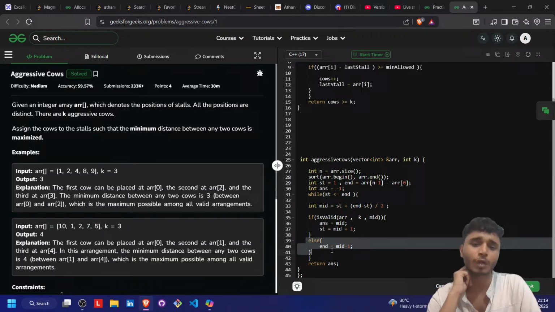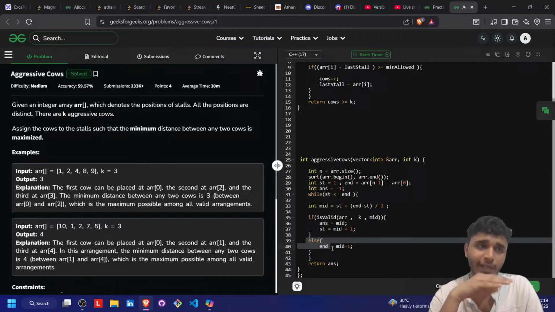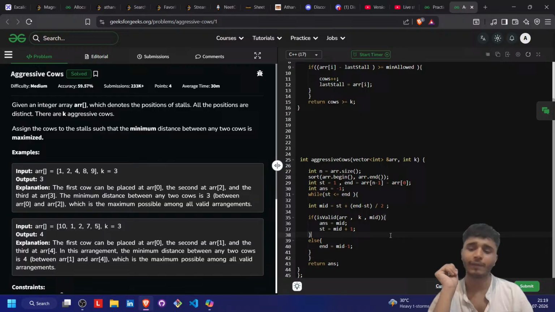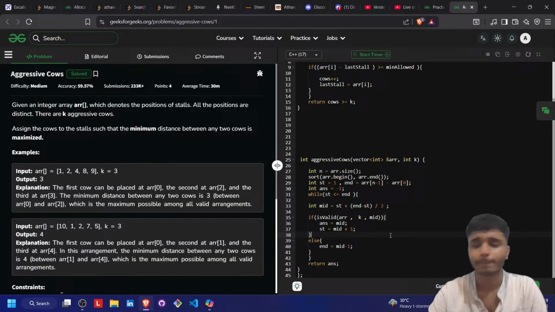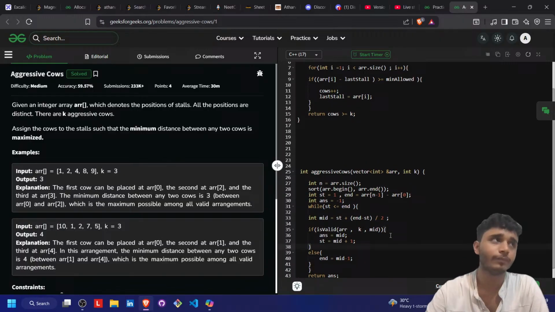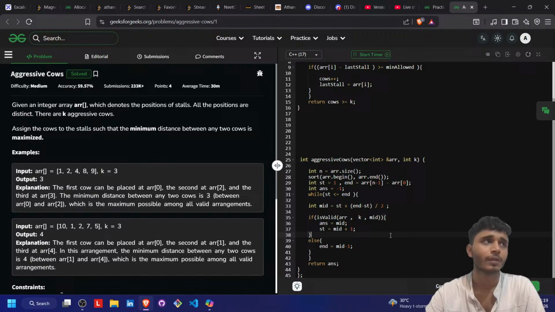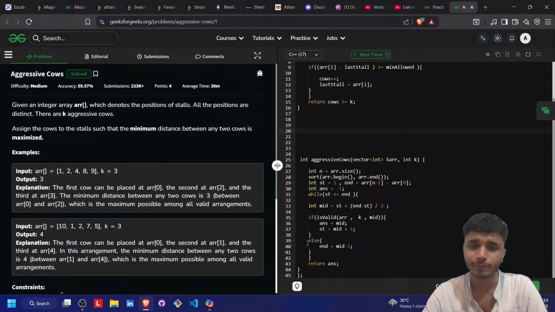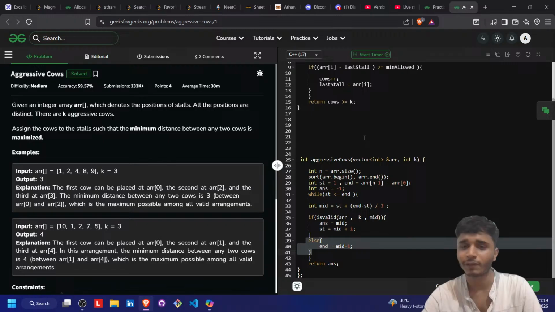And in that case, if it's not valid, then we will check for the value in the left side of the array, like in that case in which we get the middle value. And if we are not able to place cows according to that distance, okay, because that will be bigger than expected, I think, right? Yeah, if it's less than the minimum allowed, then in that case we will check for it in the left side of the array.